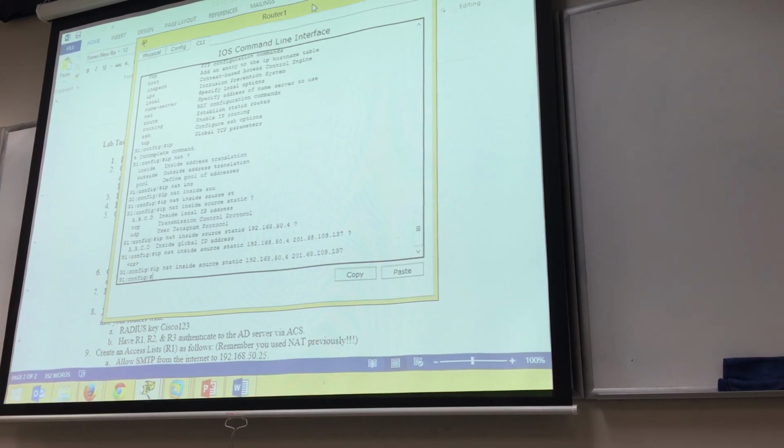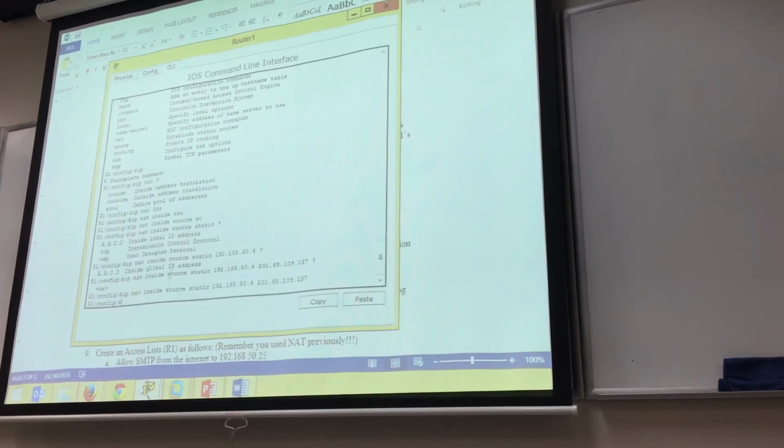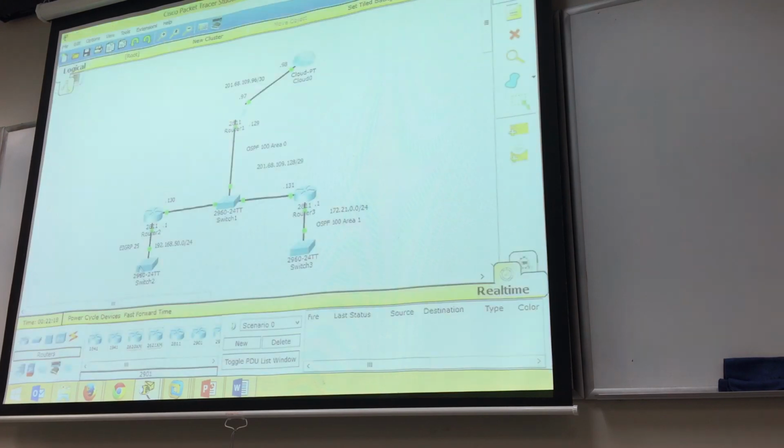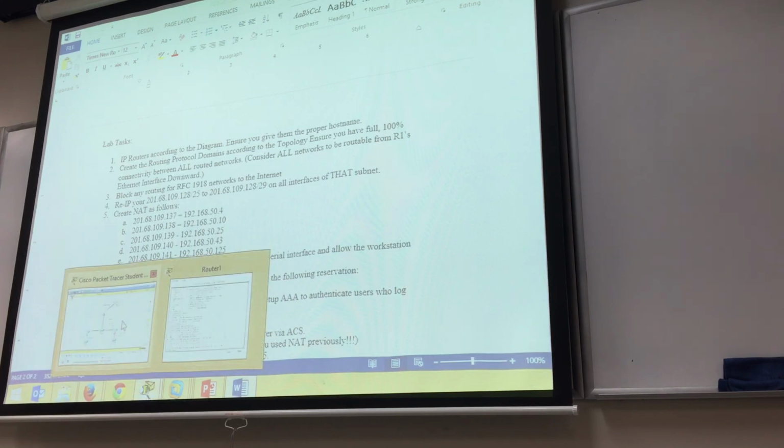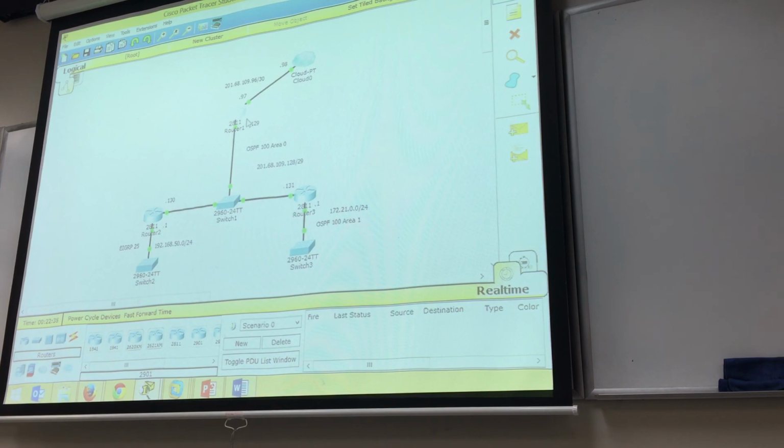So that when traffic comes from the internet coming into R1 and it hits 201.68.109.137, R1 is going to look and see if a translation table entry exists.